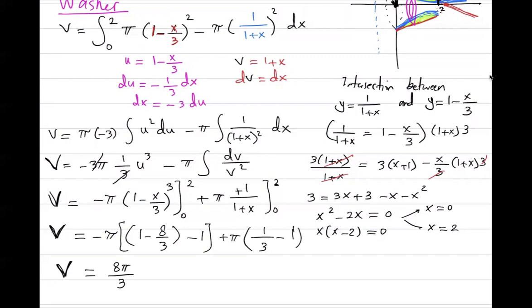And if you combine these two, you get negative 2 pi divided by 3, or basically if you take a common denominator, you get 6 pi divided by 3, or 2 pi. We can check the integral as well. And hopefully we didn't make any mistakes.